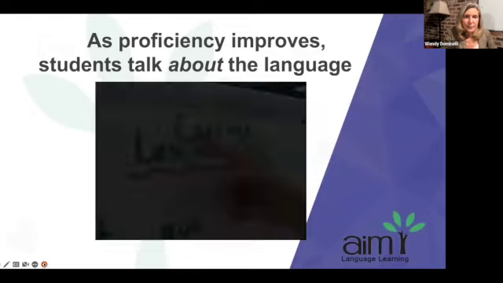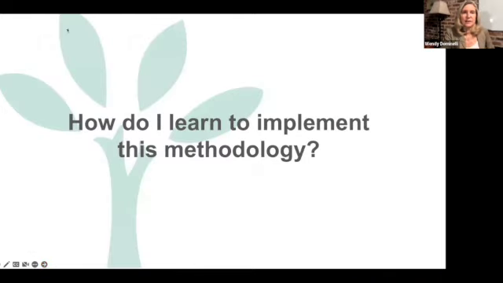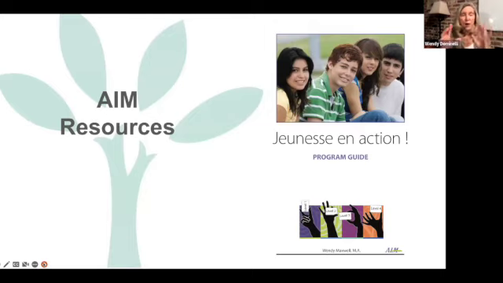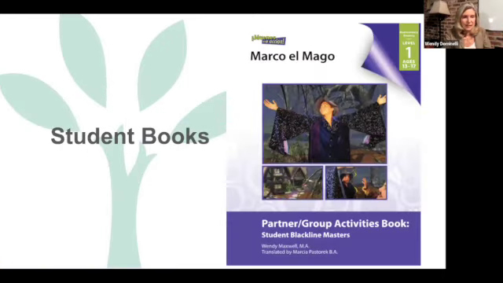I'm going to skip ahead because I know it's coming to the end anyway. Part of the training is embedded in the kits themselves, and some teachers just learn how to implement AIM through the kit. It's not recommended. We have a large AIM teacher community all over the world where teachers come together on our forum and also in the training sessions to learn about AIM, to support each other, and to come back and learn more. So we have a teacher's guide, and we have lesson templates.